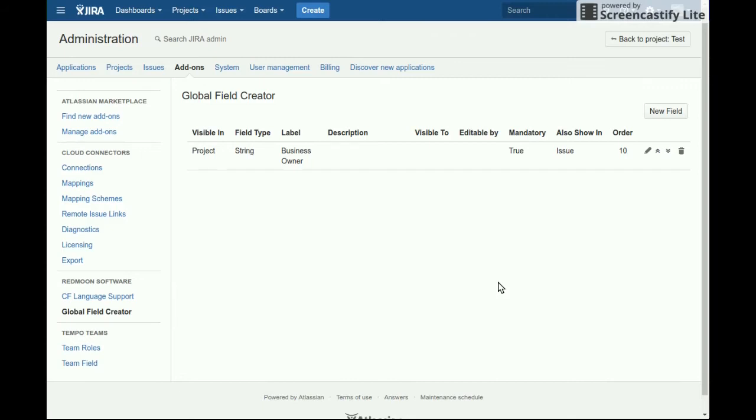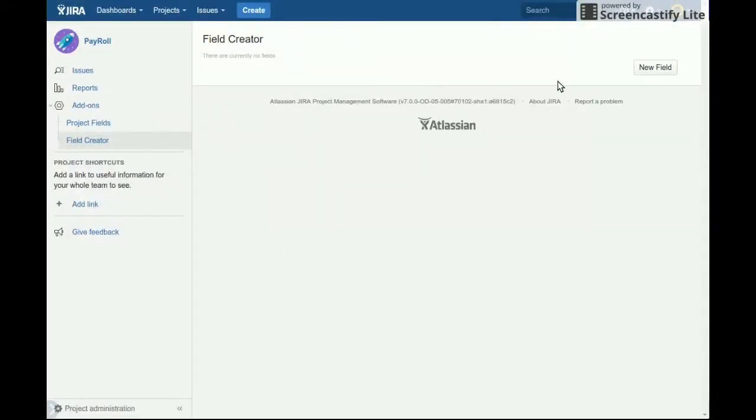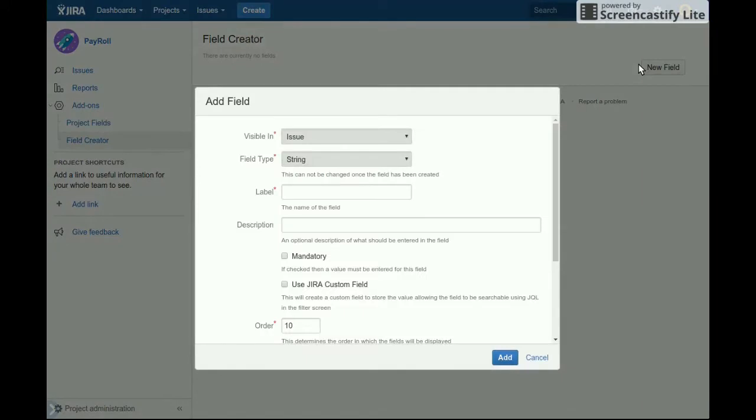Now we'll go over to the project for payroll and have a look at the variables, define some variables over there. Come in here, I'll create fields for an issue as opposed to before when I created them for the project.